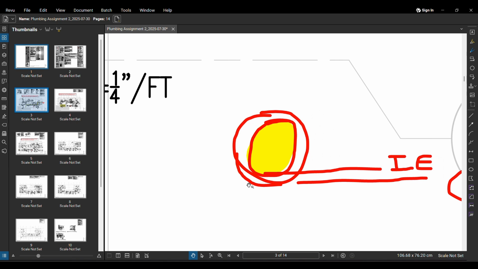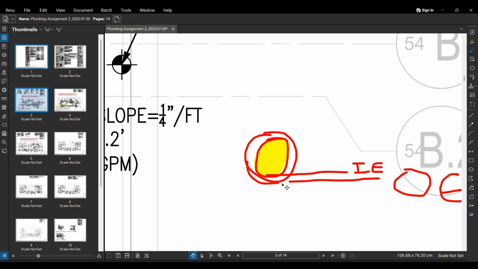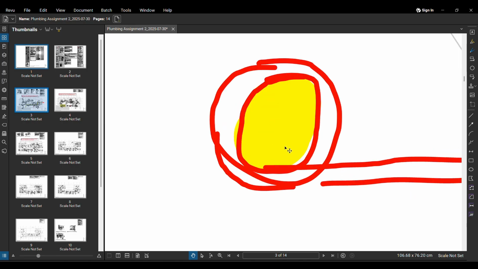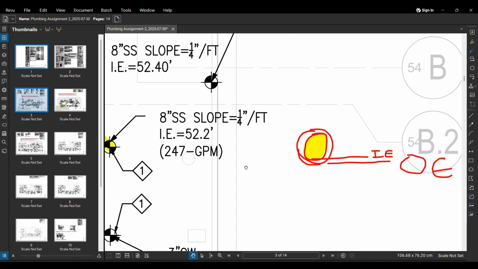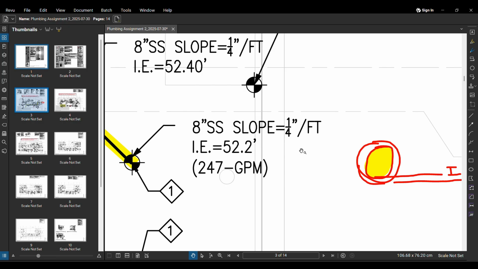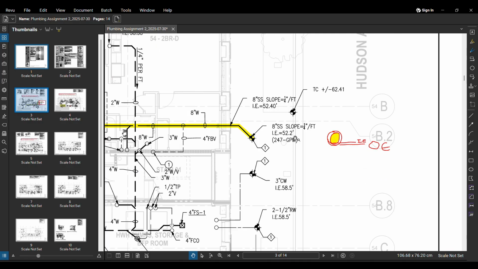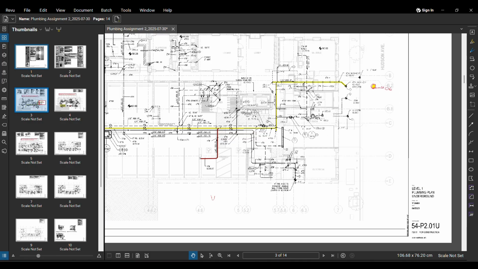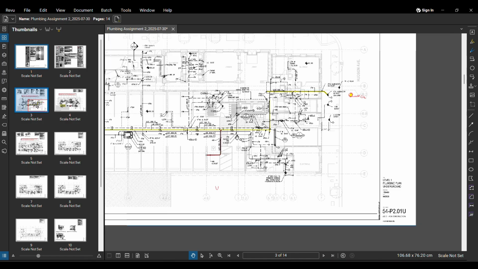This is a cross section of this particular pipe, and this pipe will have a certain thickness. The outside elevation of this pipe is known as the outside elevation, and the elevation at which the water inside the pipe actually flows is known as the invert elevation. And we have some details about this point of connection. This is an 8-inch sanitary sewer pipe with a slope of 1/4 inch per running foot, right? So we have to model this yellow area here.